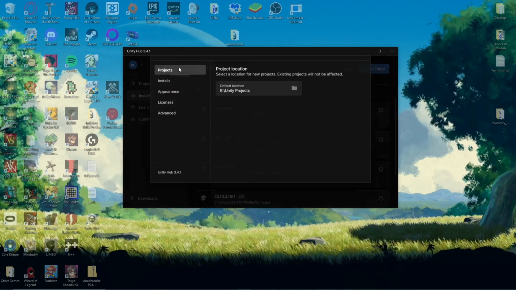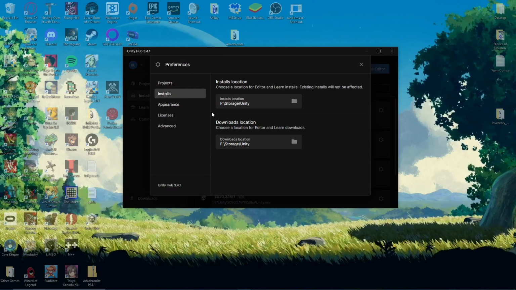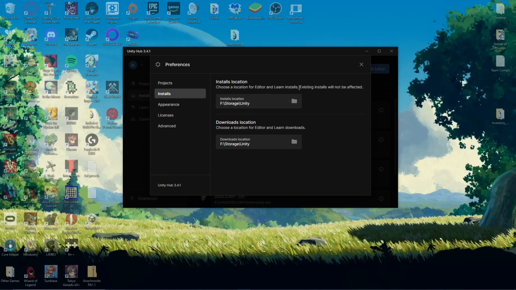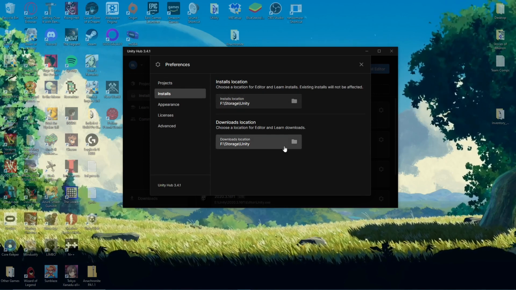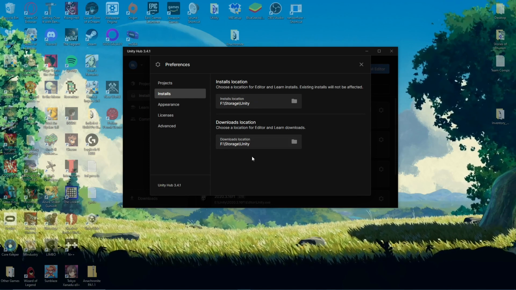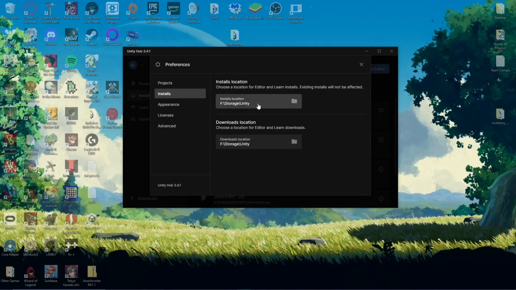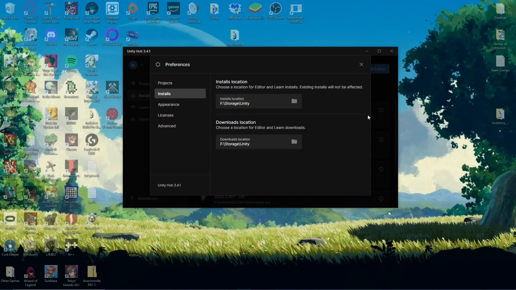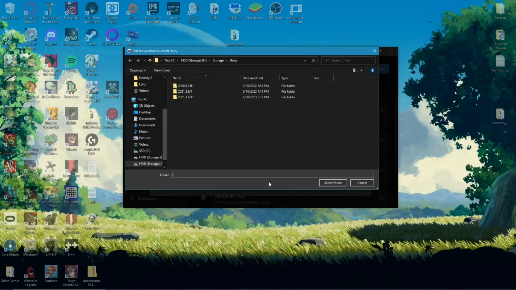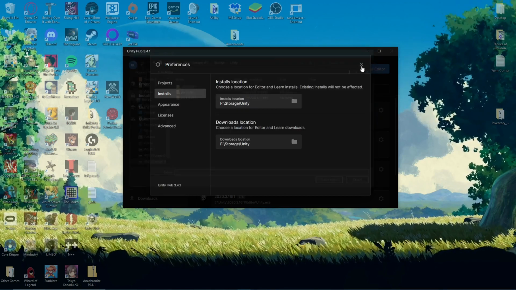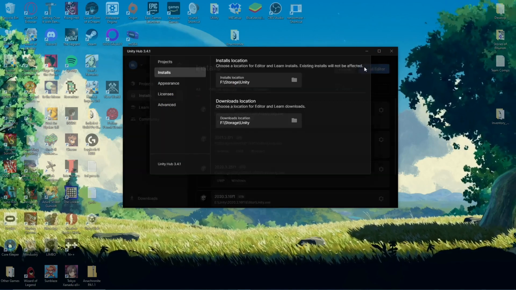So you go to this gear here for preferences, and then go to installs, and here you can choose a path for your downloads for the Unity editor versions. So mine is an F storage Unity. Obviously you can click on this and change it to wherever you want to go if your main drive just does not have enough space.